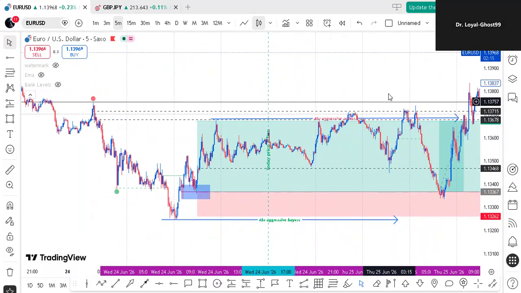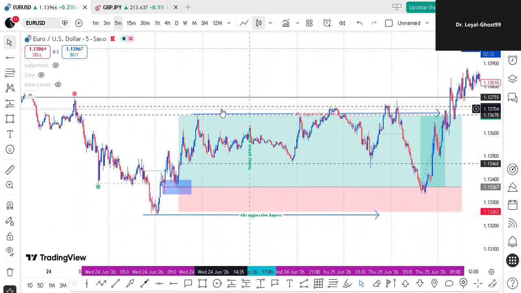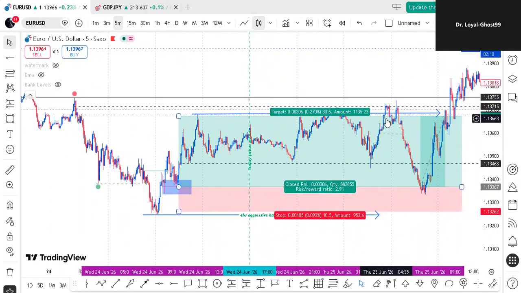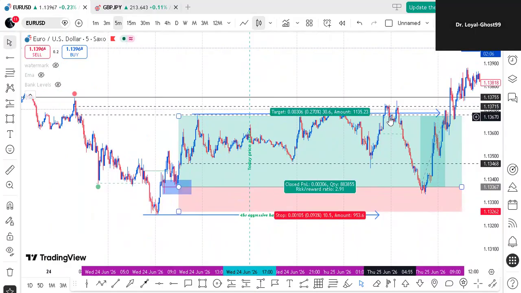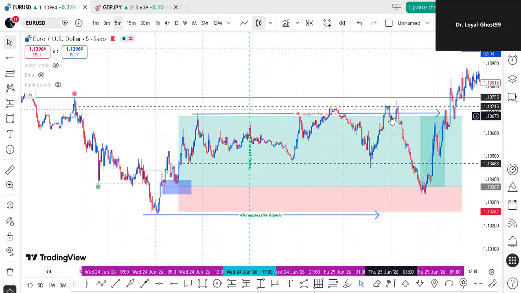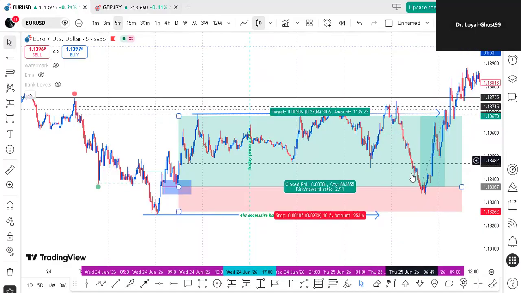So you see, as price reacted in this supply zone right here, we marked after it swept above the range, it closed inside the range. This 4-hour price action closed inside the range. And once we close inside the range, price is more likely to either continue again or give us a huge pullback inside of our range. As you see, it reacted back to our entry area.